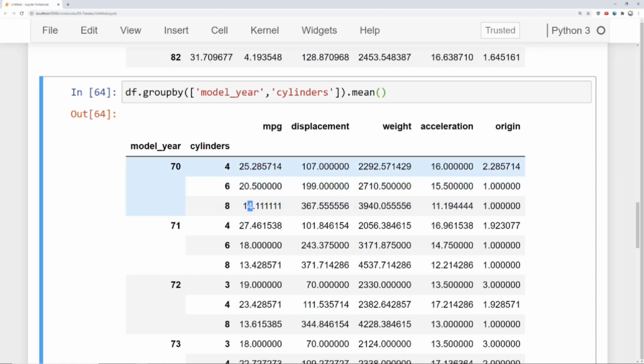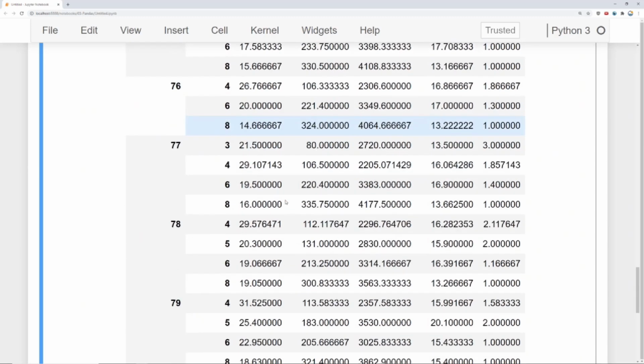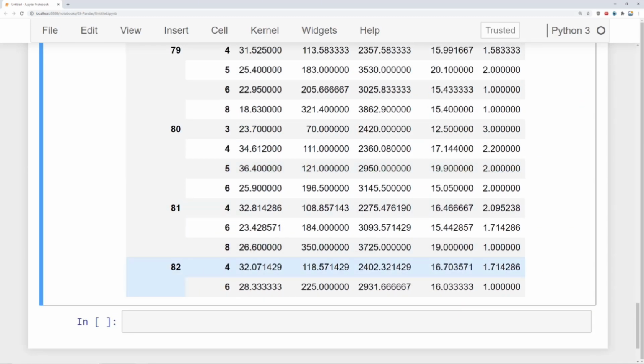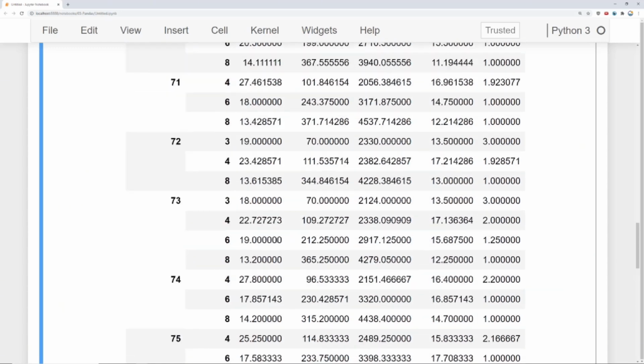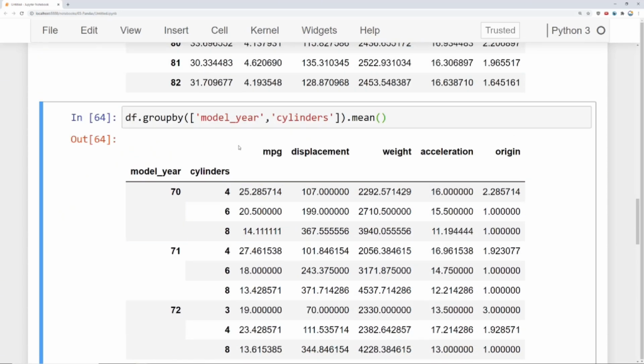And then I can actually now start doing a comparison, not just per year, but per cylinders per year. So now I'm kind of adjusting for multiple categories, which makes sense because then I could do things like just compare 4 cylinders from 1970 on average to, if we scroll all the way down, 4 cylinders in 1982 on average. Again, higher. Okay, so the thing to keep in mind here is this has returned a multi-level index.